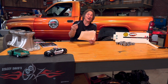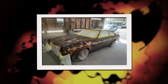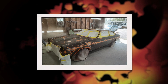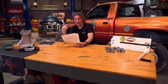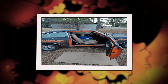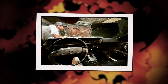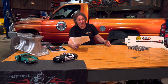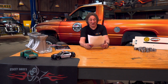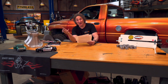Now, he said so far he got the car, it was all original, but he stripped it, it's now in primer. And then he went through the fuel system, he went through the wiring, and then for the interior, he did similar to kind of what we did here. He cleaned up the door panels and painted them. He got Chevette front seats, painted those. He got plastic trim for the inside, painted those. He said the only drawback to this car is there's minimal aftermarket. So that meant a lot of this stuff had to come out of the junkyard. But he said he's had more fun doing that than most of the other cars he's built.